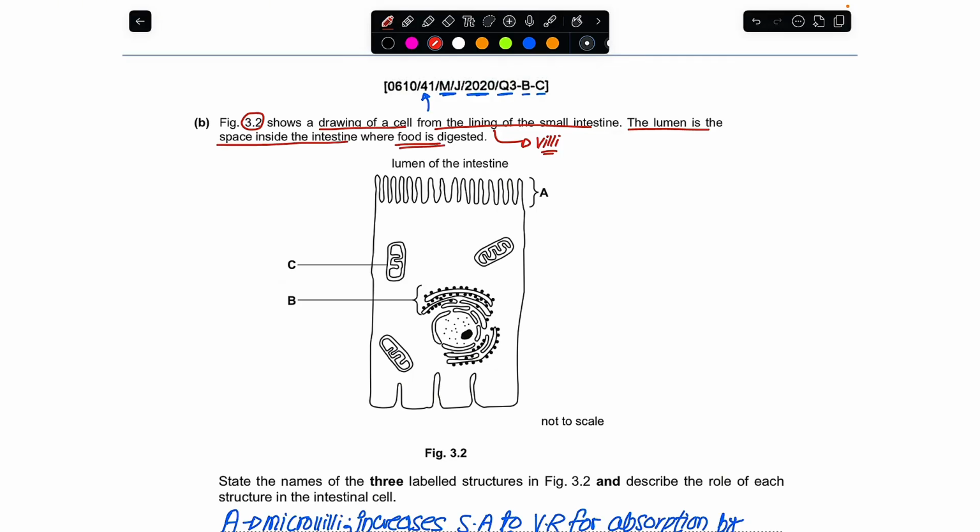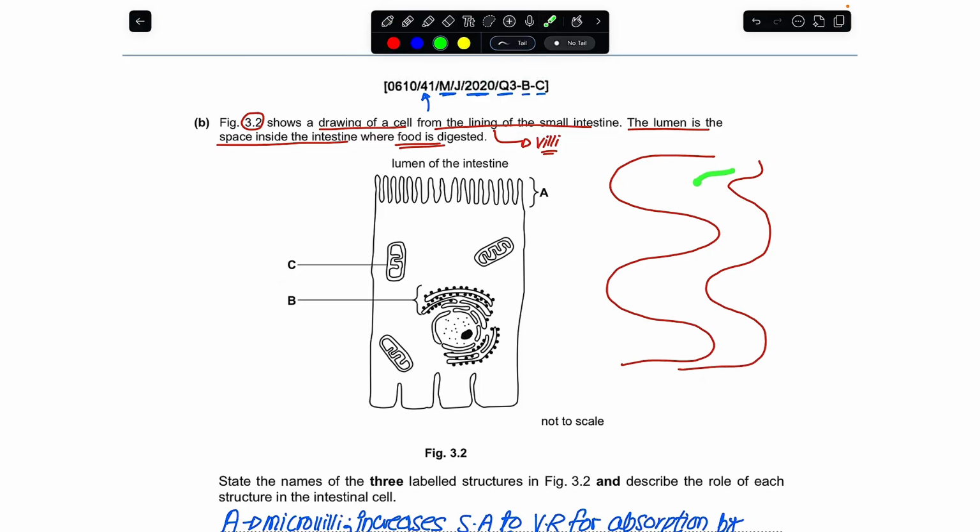Now, as I have been telling you from the very start, if we have this small intestine, then this empty space within the small intestine is the lumen where the food is getting digested. And if I talk about the lining of the small intestine, these are the small finger-like projections that we call the villi. And from the villi, they are presenting you a cell out of it. This is very evident, since I see a lot of these micro projections, so these are the microvilli. If I talk about C, the organelle that is presented here, this is the mitochondria.